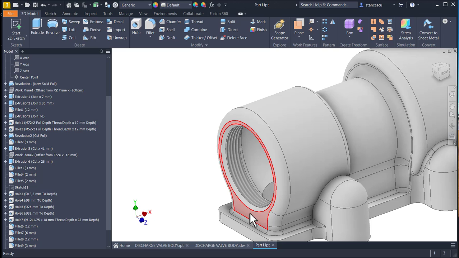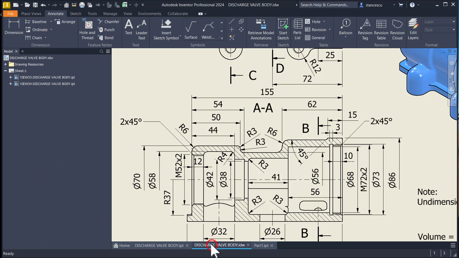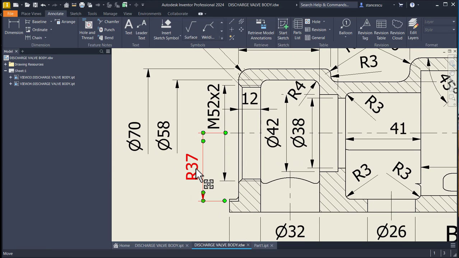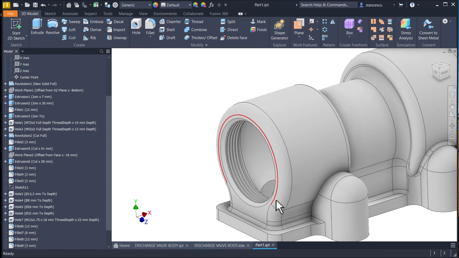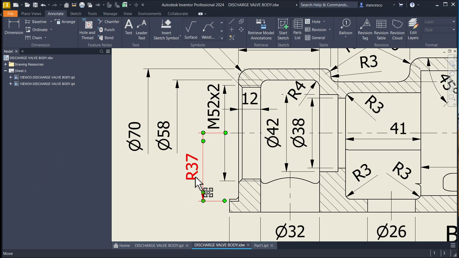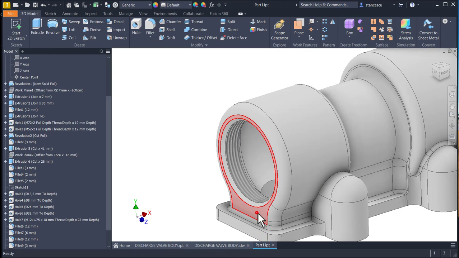Then we have here a special situation with this radius of 36. The designer wants to be sure that this is machined. Radius 37.